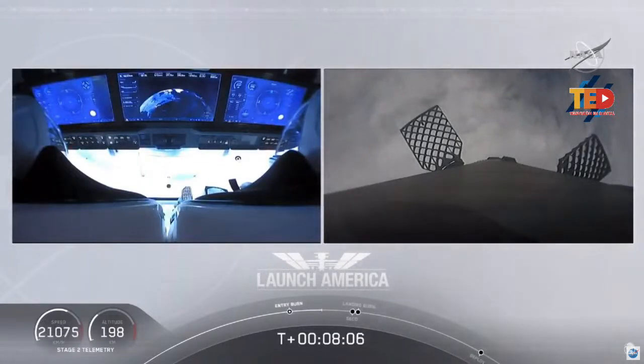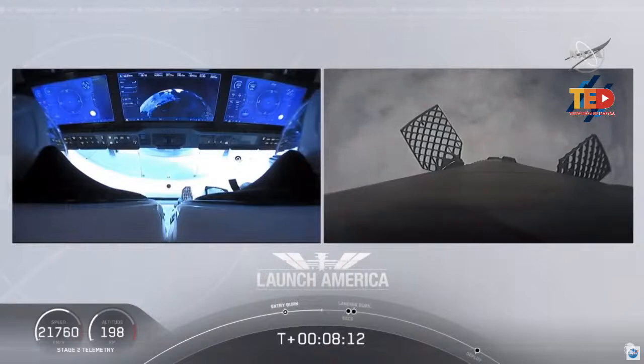Such a cool view on your left screen, seeing Bob and Doug on Dragon. Right now you can see the displays that they are seeing themselves. Terminal guidance. MVac throttle step.